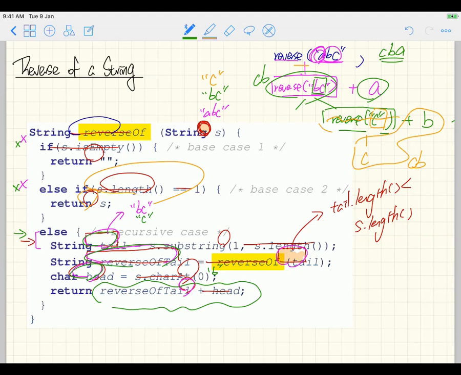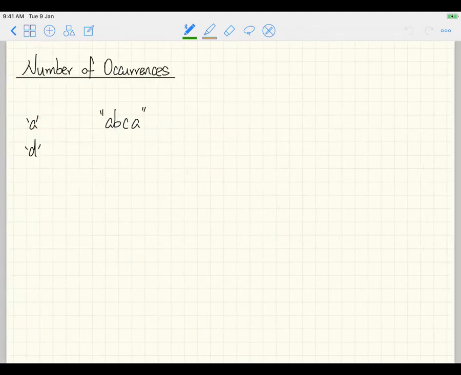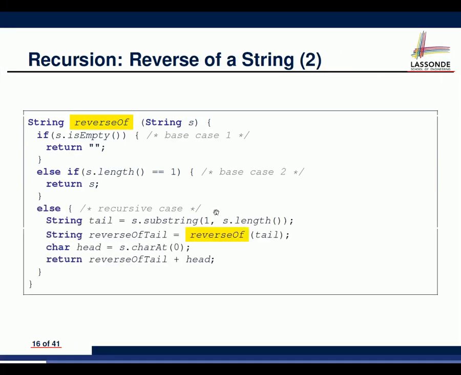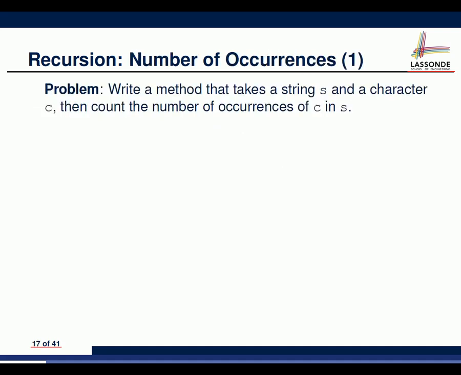Okay, let's see this. Oh, before I do that, let me see this. Before I do the array, let me do one more. Okay, so that's the reverse of. Let's think about how we can do one more problem here for the string, and then I'll go to array. So a new problem here, we want to calculate the number of occurrences. Okay, basically, give you some example here.